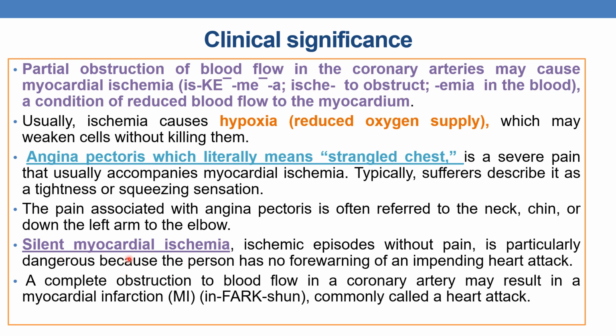The next condition is silent myocardial ischemia. These are ischemia episodes without pain. Silent means without pain, and it is particularly dangerous because the person has no forewarning of an impending heart attack. Partial obstruction leads to myocardial ischemia, whereas a complete obstruction to blood flow in the coronary artery may result in myocardial infarction. Infarction is nothing but death. A complete obstruction of the blood flow leads to cell death, which is myocardial infarction, MI, more commonly called a heart attack.